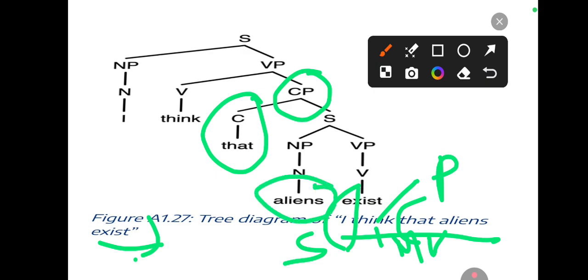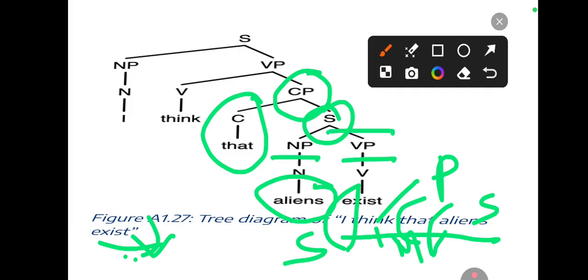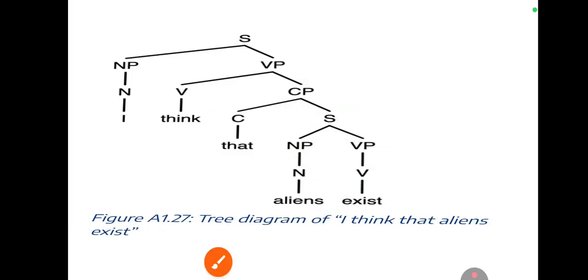So "aliens", this is the subject actually. "Aliens exist", I'm very sorry, this is a sentence. That's the definition of a sentence, a group of words which makes complete sense. So this group of words "aliens exist" makes complete sense, because there is a subject and a main verb, so that is why it is making complete sense. That is why this is called a sentence. And the sentence is again divided into two parts: noun phrase and verb phrase. That's a noun and that's a verb. This way this sentence will be analyzed.